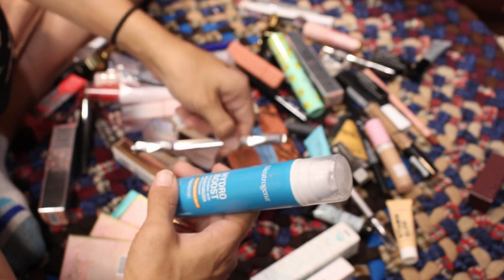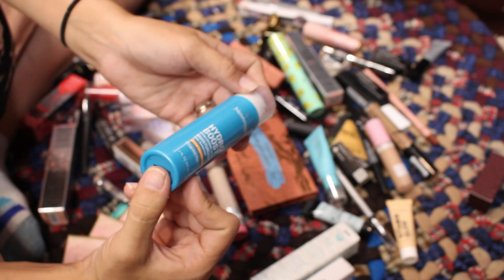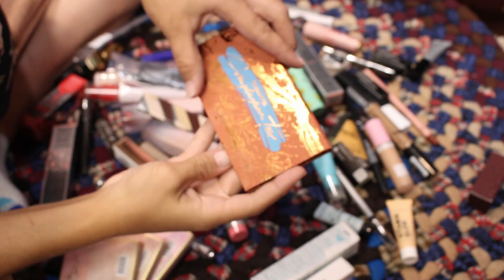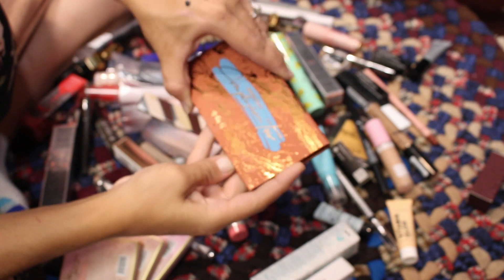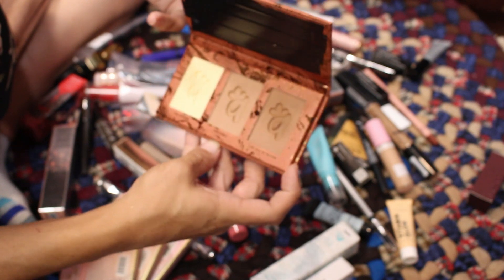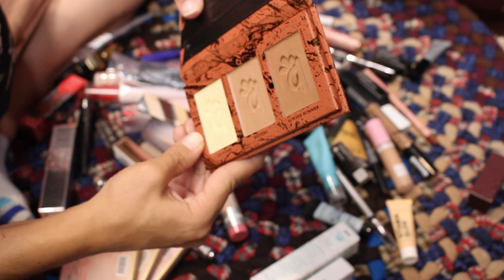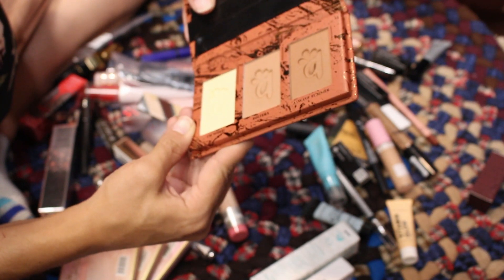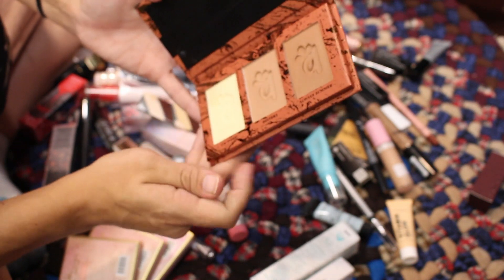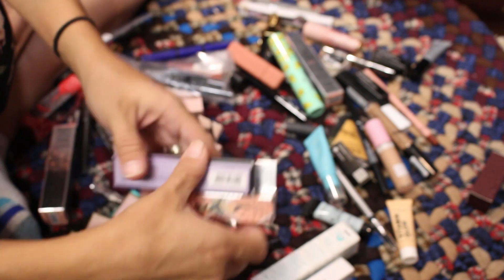Some of these products don't seem like they belong in my backup drawer because they're not brand new — I think they fell off my desk into my new makeup pile. I'll keep one of those. Then we have a trio bronzer/contour from Alamar Cosmetics that I got in a BoxyCharm — it got a little dinged up in shipping and the glass cracked, but I taped it. Since it's broken I can't put it in the giveaway, so I'll keep it.